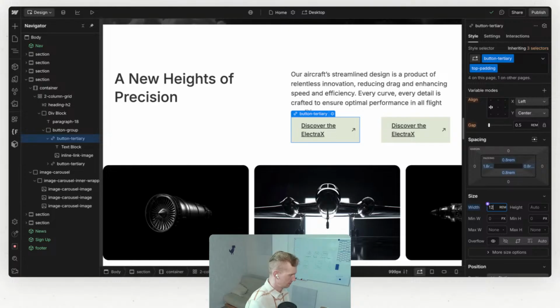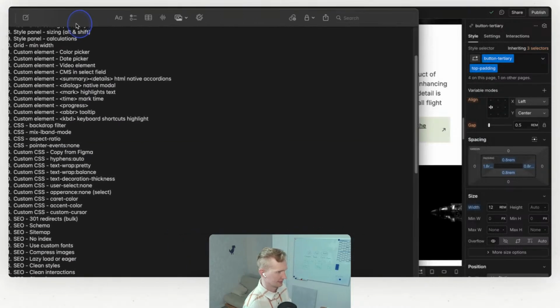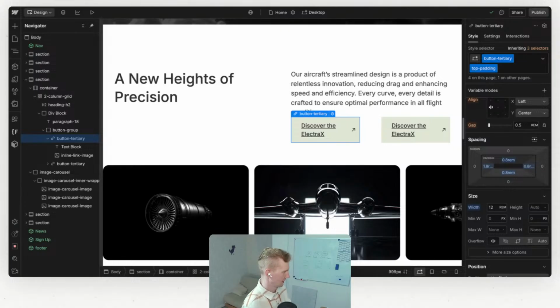Okay, what else? I have this huge list of elements. I can actually quickly show you that. I'm just trying to pick up the best ones.